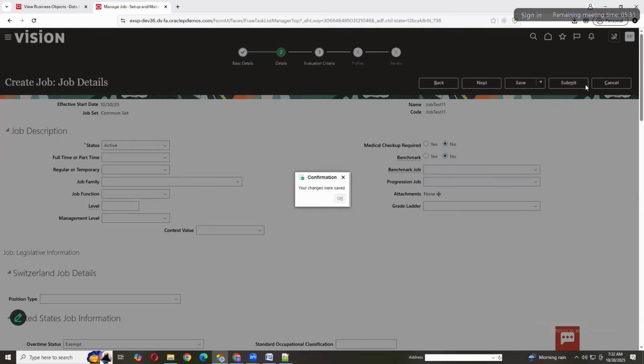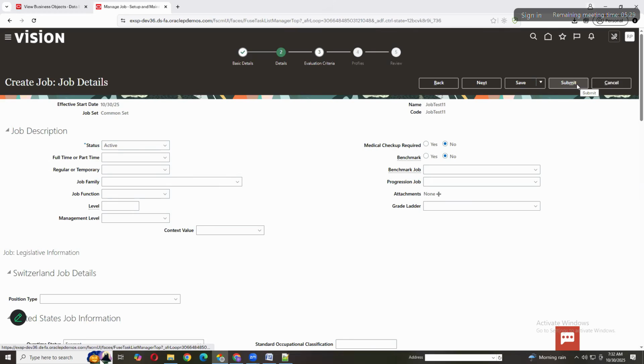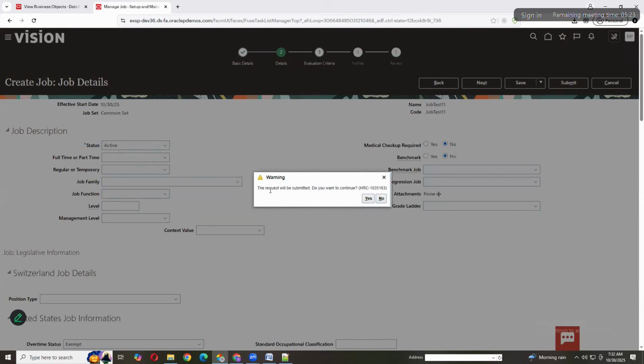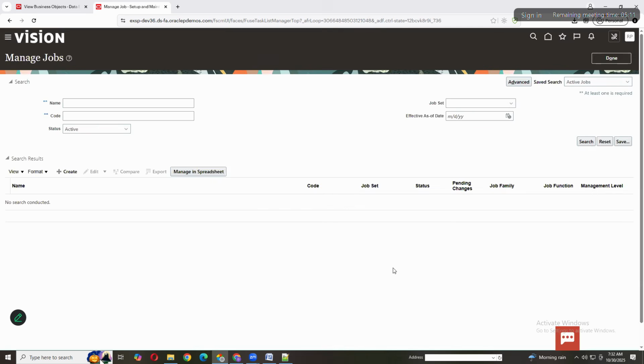Changes are saved. Click on submit. Request is submitted. What is the name of the job which we have created?